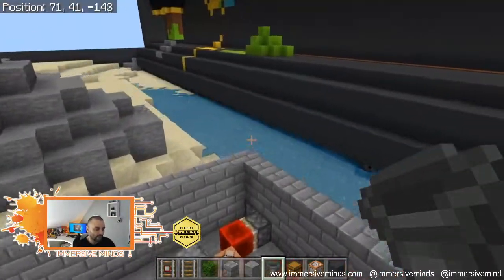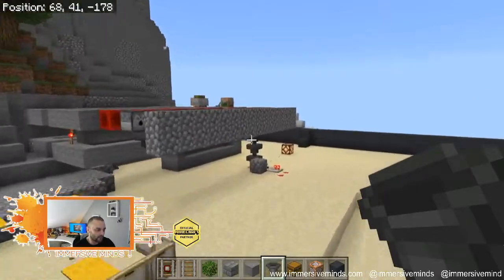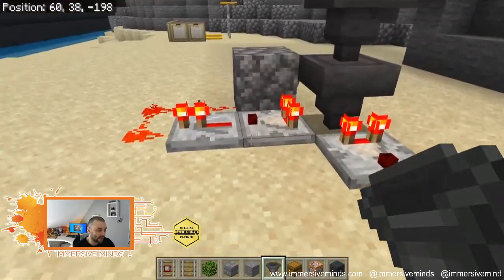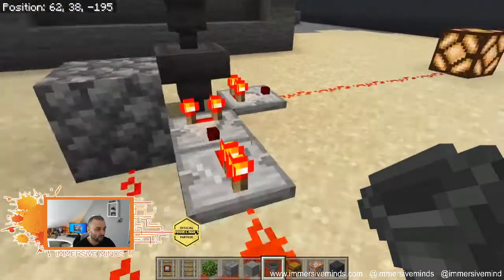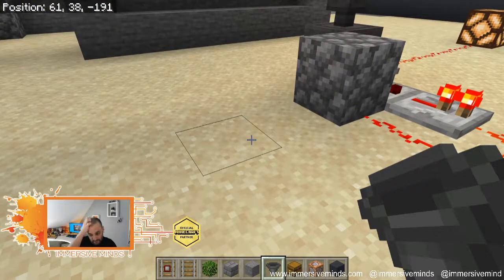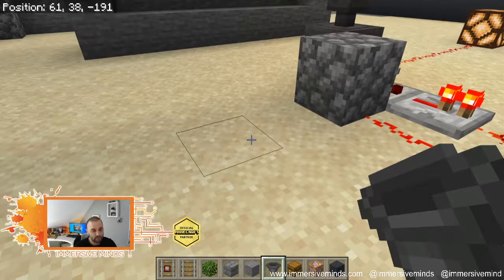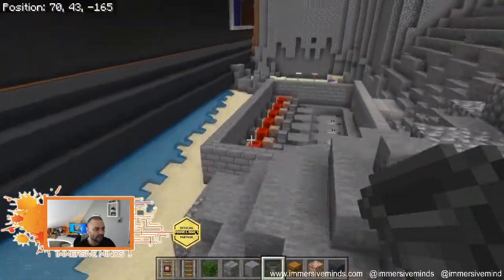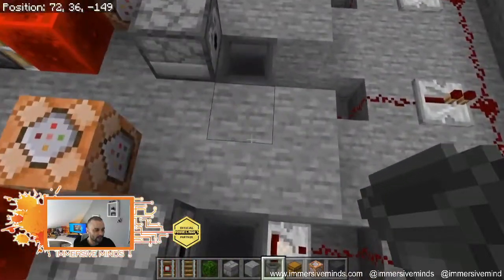So we're almost creating this, so you can see now that we're at this stage where we have the hoppers coming down, we have the battery coming out. Now we're going to have to create one of these for each of them. And I'm not sure how we go about doing that. So let me see if we can do this. I think it has to be the side.